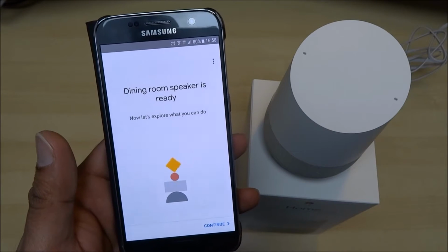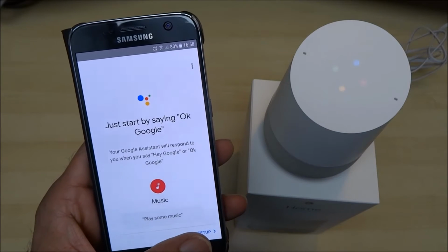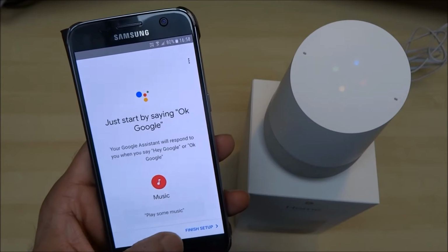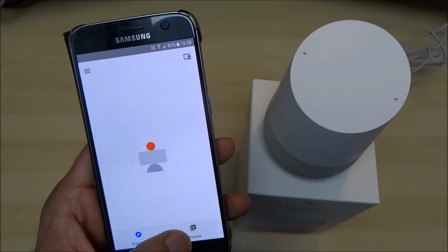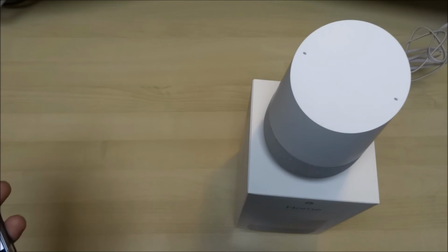Oh, okay, it's done it. Continue. Hi, I'm your Google Assistant. I'm here to help. To learn a few things you can do, continue in the Google Home app. Okay, Google. What's the date? It is Sunday, the 17th of December 2017. Okay, Google. Tell me a joke.